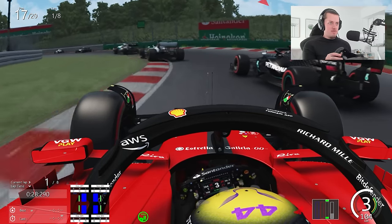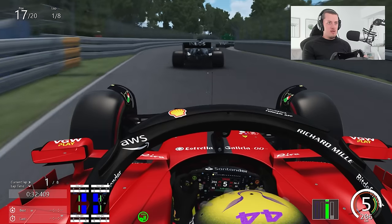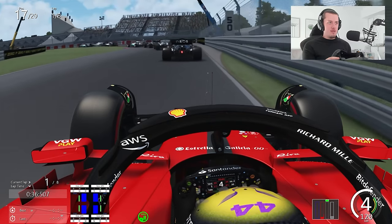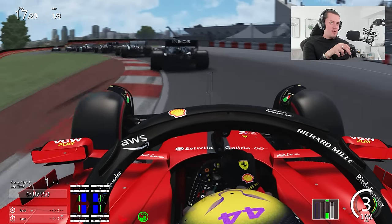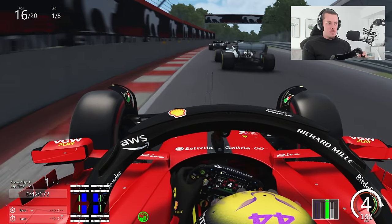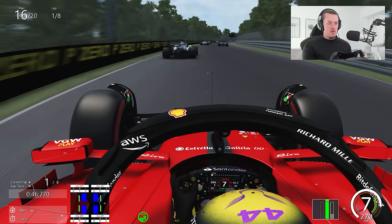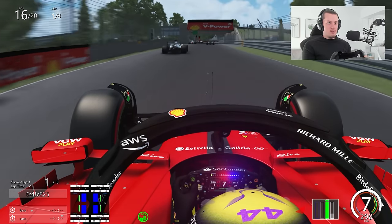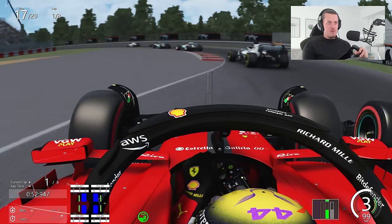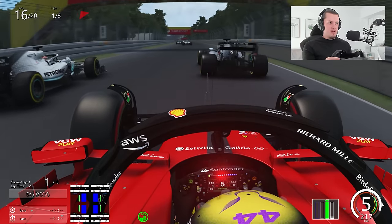The AI are not the best on the first lap, so we're just gonna have to try and survive for now, and hopefully things will improve and the race will open up as we head through the laps. Currently 17th, looking to make that 16th as we pass the 21 Mercedes around the outside. Now heading down the back straight. Very narrow circuit as the 21 car goes back up the inside. But we're going to make the pass.